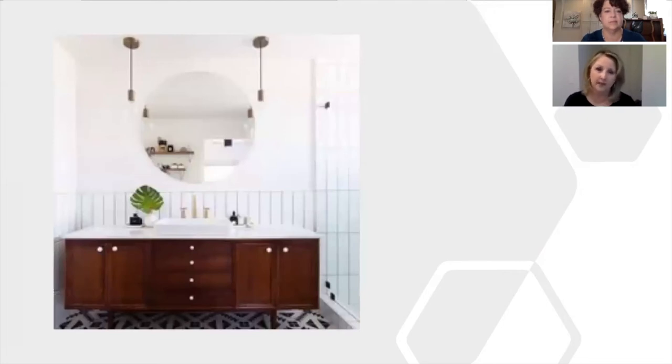This floating vanity has a vintage style — probably wall-mounted with decorative legs that look like cabinetry. The geometric pattern tile on the floor looks sharp and clean. Notice the subway tile laid in a vertical straight lay, as opposed to an offset brick lay. As for countertop material, quartz is probably one of your better choices for bathrooms or kitchens. It's manmade, durable — you can pour red wine on it, put makeup on it, take fingernail polish off it. It's relatively less expensive than real materials and U.S.-manufactured options mean you avoid import tariffs.